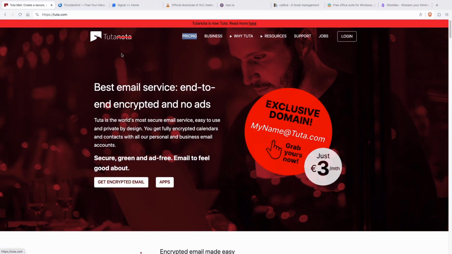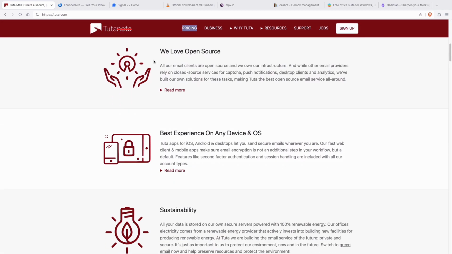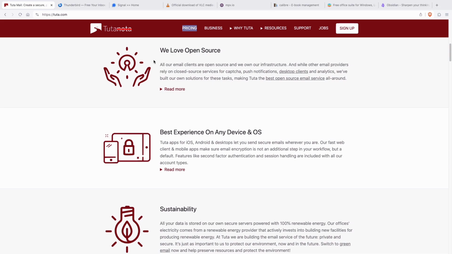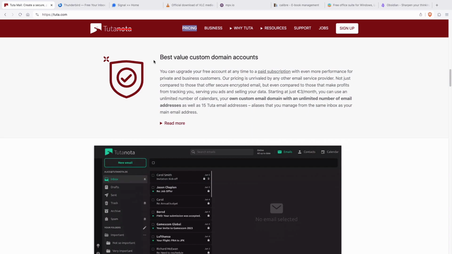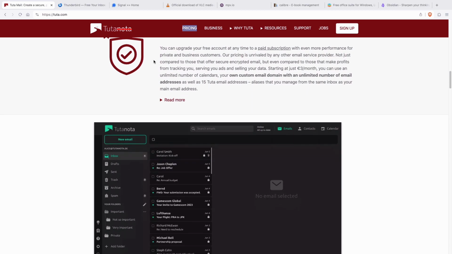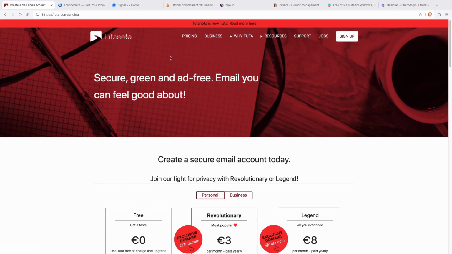Tutanota, or as they renamed themselves just Tuta now, is an email that, unlike Google, doesn't require your phone number, your location, your anything just to create your email account. You have a free version and you have paid plans. The downside of the free version is that you don't get the offline possibility to store your emails and no search, but for $3 a month, all this is open to you.